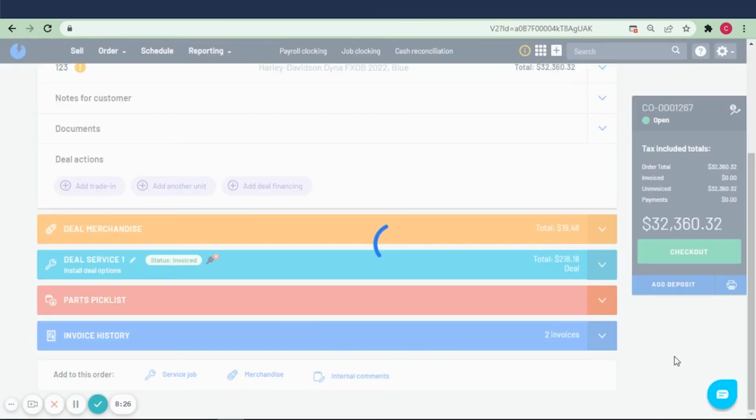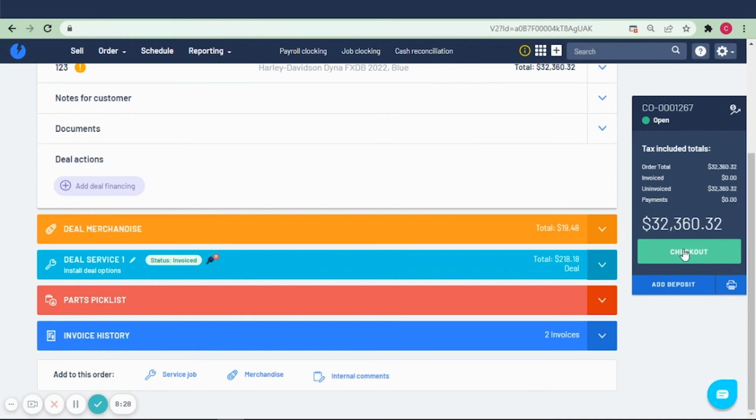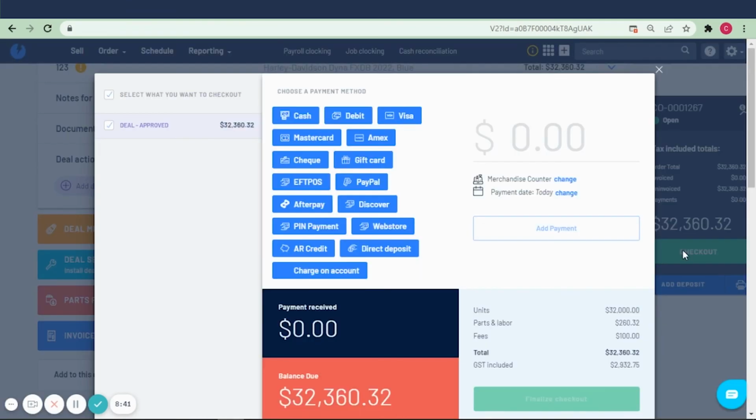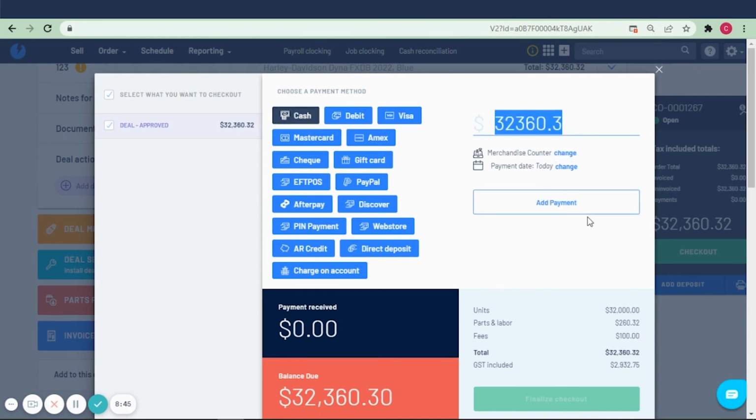Once it's been approved, then you can go to your checkout section and print it out or finalize it. So once we're in our checkout, we always ask what the payment method is. He's paying cash, so we add the payment.